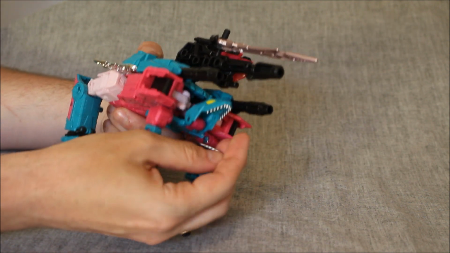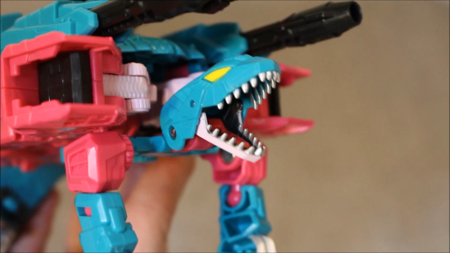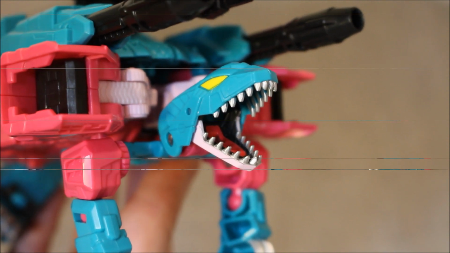The mouth, I just popped it off, but the mouth does open. I'm going to get that back on. There we go, it's back on. By the way, that lower jaw is all that gray-black color. The pink is paint, the silver is paint, the red tongue, paint.